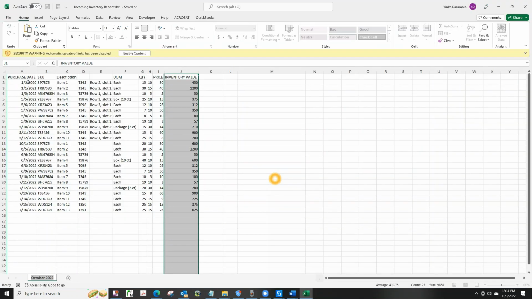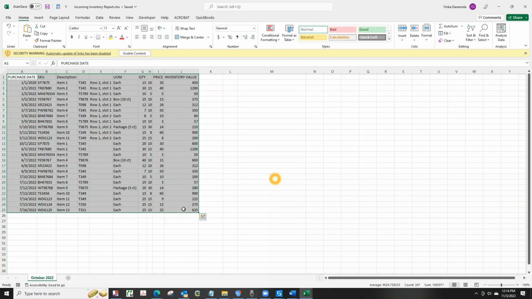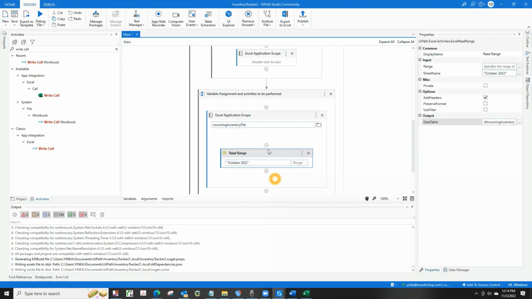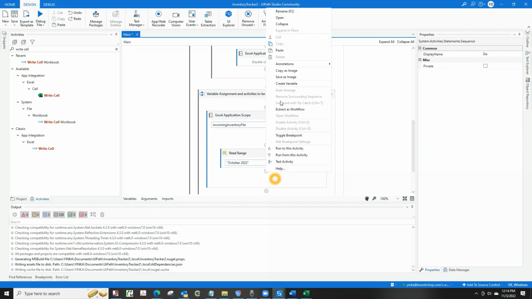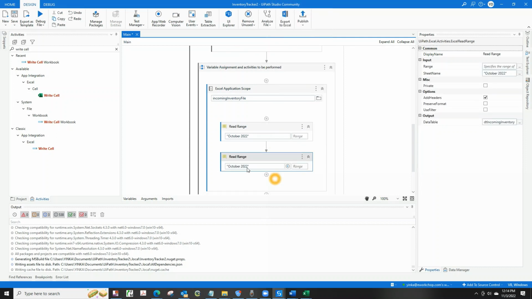The other thing I'm going to ask you to do is inside that same workbook, there's another sheet called September 2022, which was the old inventory that we copied into that workbook. I just copied and pasted that, but I'm going to give it a name. DT old inventory. And the job is to basically compare the contents of these two worksheets and make some decisions. So the first thing we're going to do is say read those ranges, and then after you've done that, I'll tell you what to do with the information you get out.